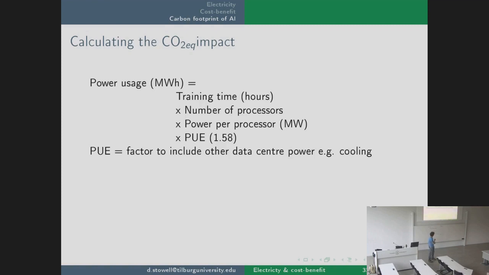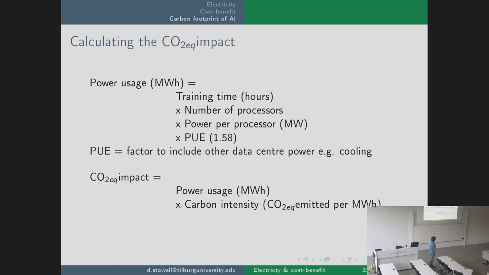Now, it becomes a bit of an estimate here, but when we're running our algorithm in a data center, so this is if you're running on Amazon Cloud or Microsoft Cloud or Google Cloud, right? So they are running a data center for you, or if you have your own data center, whatever. Still, there is some kind of factor which basically comes like a multiplier. So if I'm running my algorithm this much in terms of carbon footprint, then there's something like a 50%, 58% extra, which is the carbon footprint of all the cooling and other things needed to keep that thing going. So this value is not trivial, right? An extra 58%, it's not trivial. It's something that we should always remember in the process.